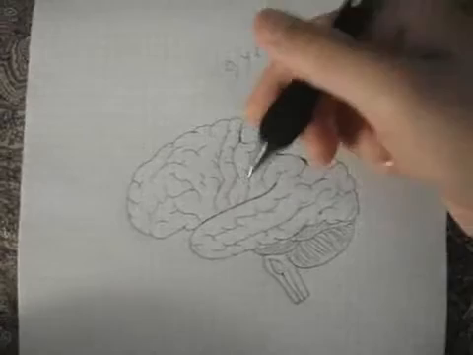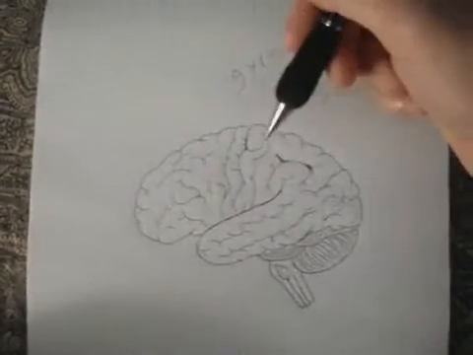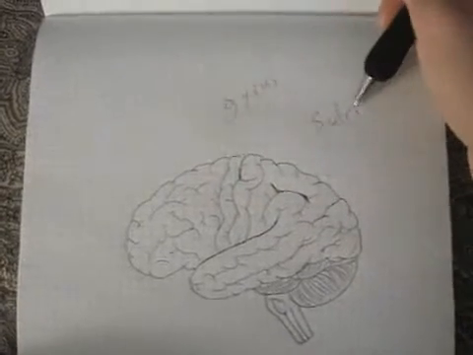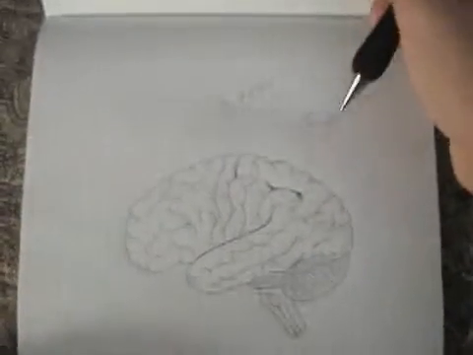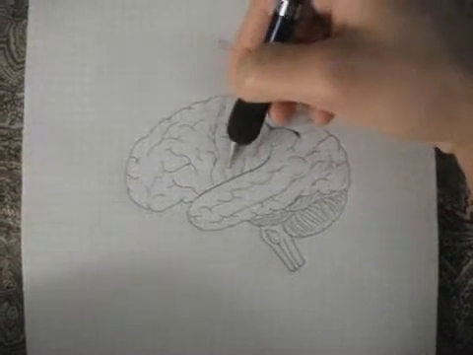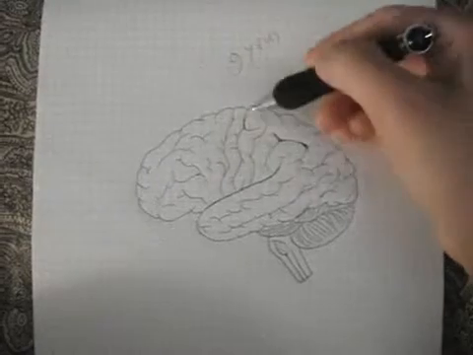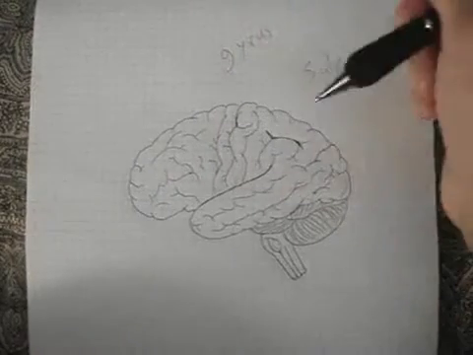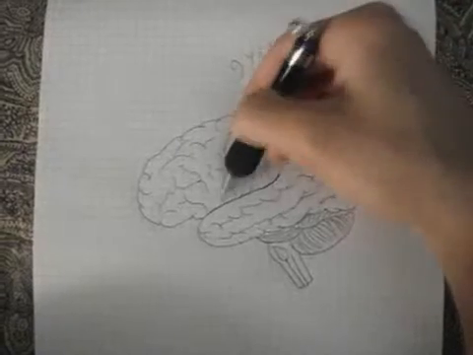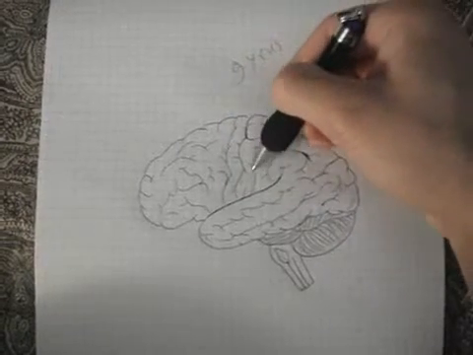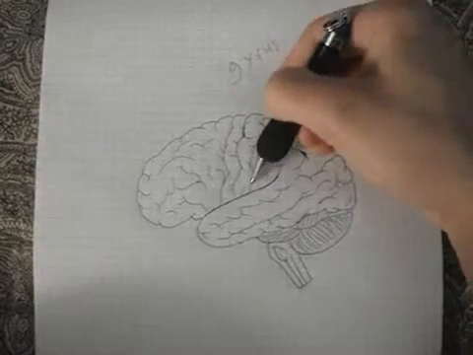We will now begin to name the different grooves of the brain, the major ones. Grooves are called sulci, or sulcus for singular, sulci plural. The first sulcus is here, called the central sulcus. It runs right along the center here. The next are these two, running on two sides of the central sulcus. These are called precentral and postcentral sulcus.